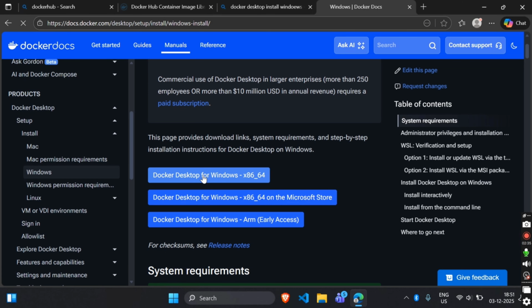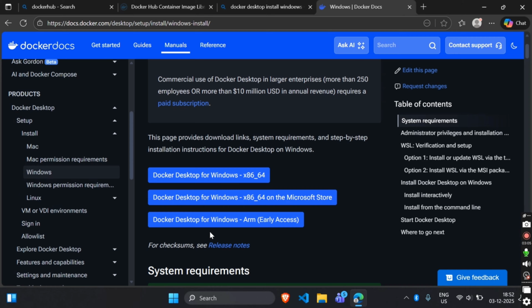Make sure when you download and install this Docker desktop, there will be an option in the bottom right of the installation window. There will be a check mark written add to path. Make sure you check mark that add to path, so that Docker will be automatically added in your environment variables.